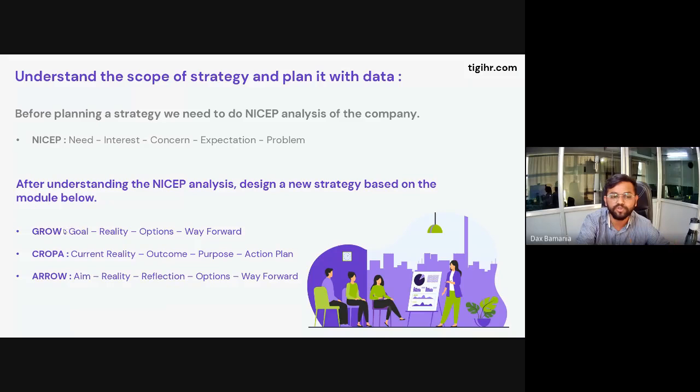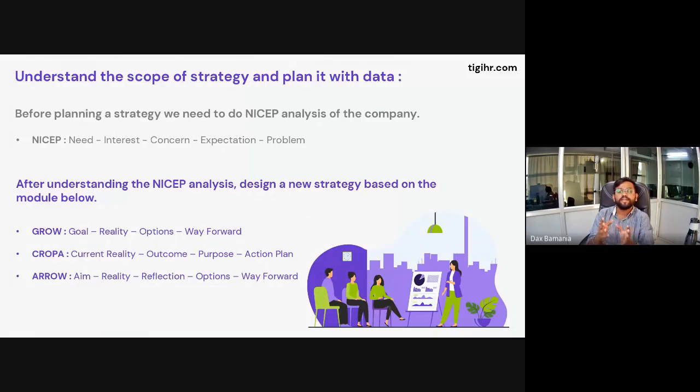Like what is the first module? That is GROW. GROW means goal, reality, option, and way forward. So what is the goal of that particular company? We need to first focus on the goal, that is, what is the actual objective that they need within a time duration. Then we need to focus on the reality, where they are as of now. And then we need to look for the options, that is, what options or strategies are available in the market that we can apply at this particular stage, and the way forward. So we need to focus on that, like GROW.